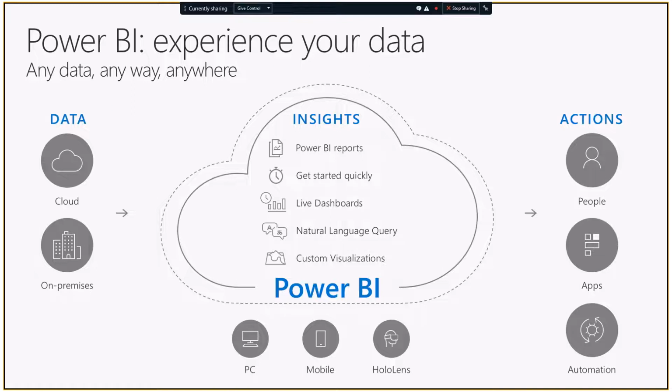And so what we've done with Dynamics 365 is we've taken advantage of the service and brought it into the app and said, okay, we're a great operational platform, and we have a rich collection of business data and customer data and just data that's interesting to users of our service. How can we use Power BI to bring both of those worlds together? That's what I'll show you today: what we've done to integrate this service into the platform. So there's a seamless experience between acting on your data and getting insights into your data.